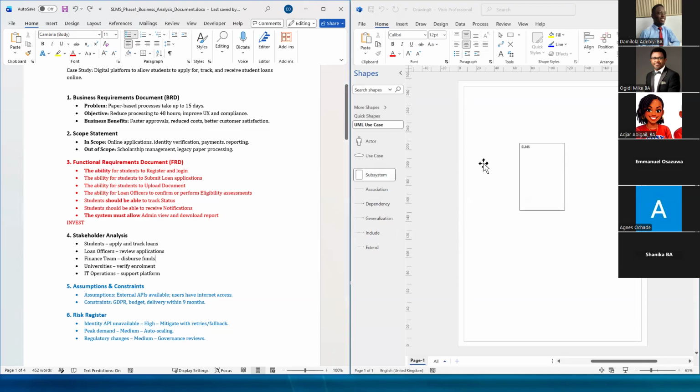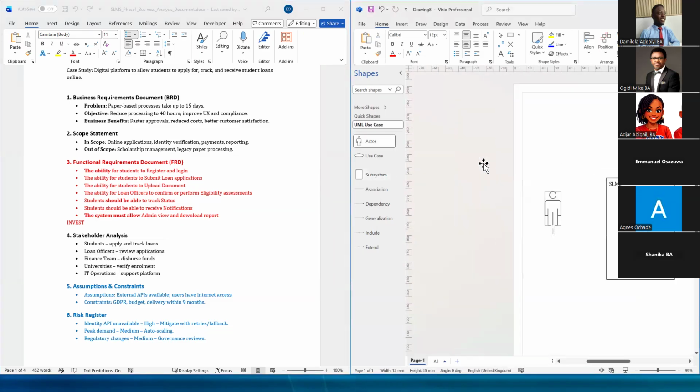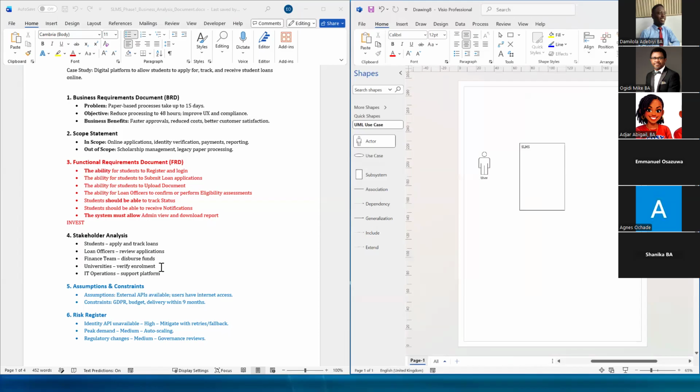So that means we have one, because we have other users. Why did I say user? Because we also have the university or IT team. So we can now do generalization in that case.